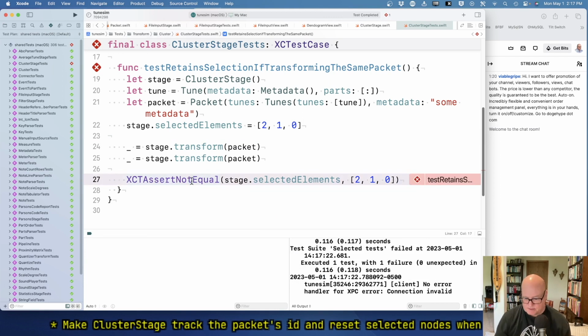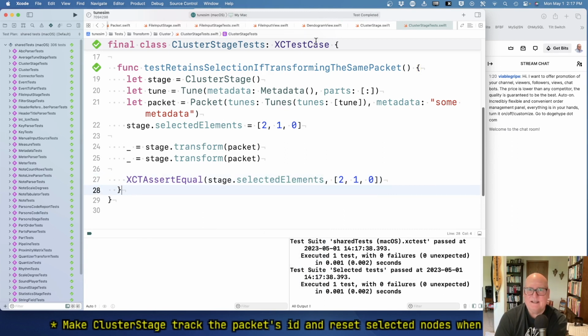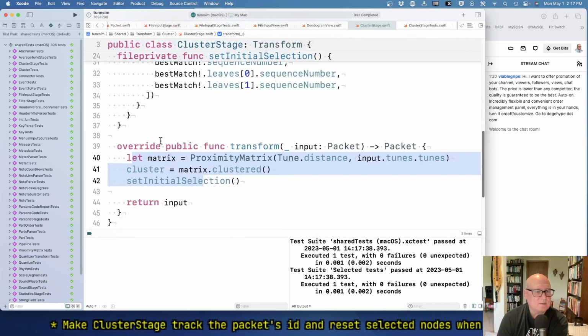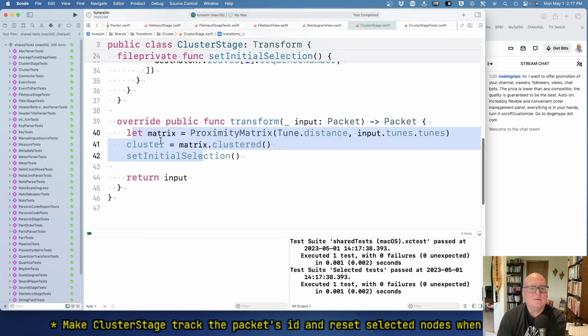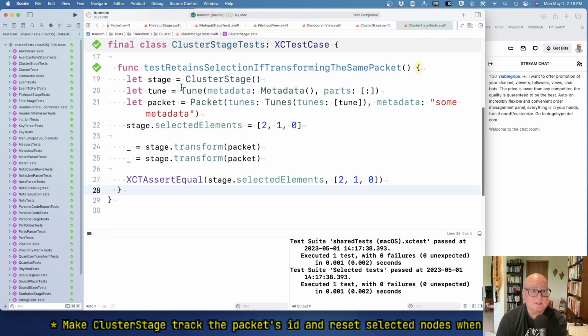Oh, that was supposed to be assert equal. It's going to pass. Right. Okay. Yes, that one will pass, but because we're just returning the packet in our transform, wherever that got off to. Oh no, we're not. Okay. It's something about the initial selection. If the cluster's not nil, well, all right, we're missing a test.